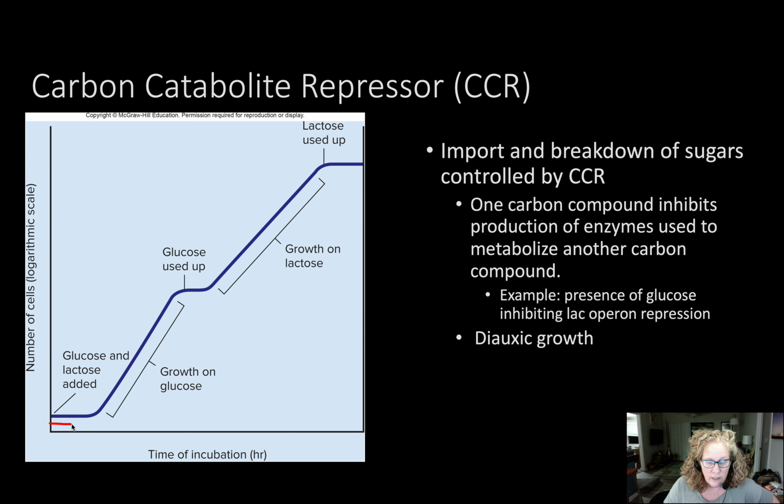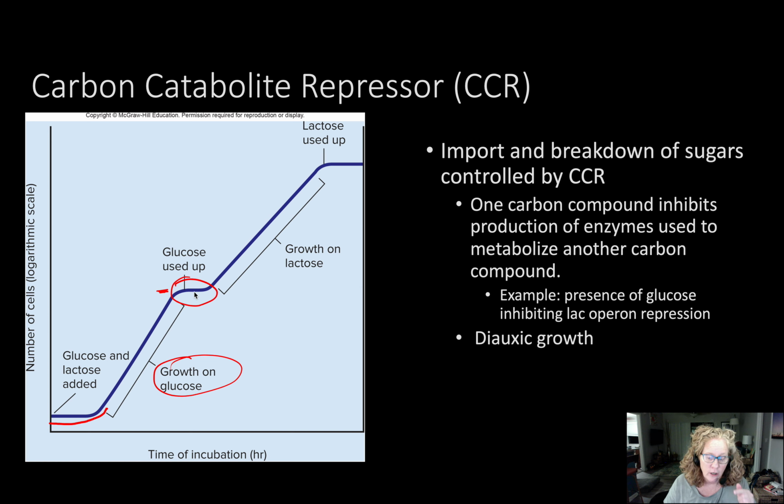We went through our initial growth phase, and now we start in this logarithmic phase. And in the logarithmic phase, these guys are using glucose for metabolism. So growth is very quick. They don't have to wait for anything. But right about here, all of the glucose in the media gets used up, and the bacteria no longer have glucose for metabolism. For a short period of time, we have no growth.